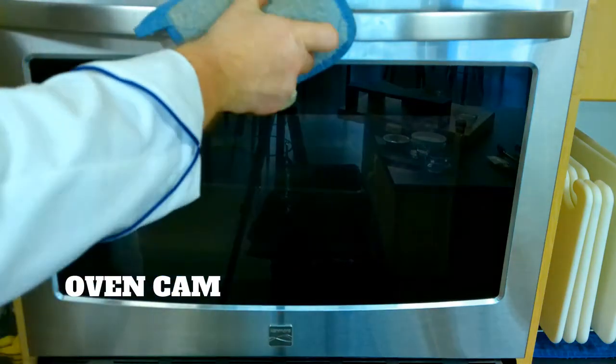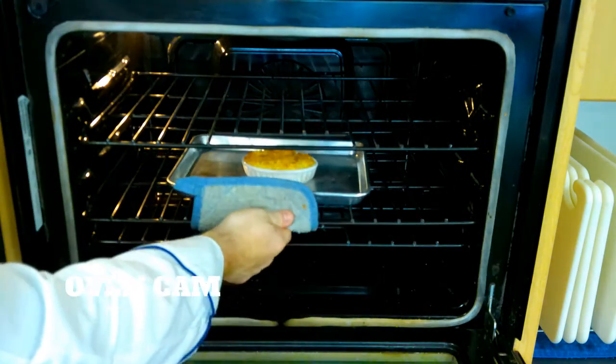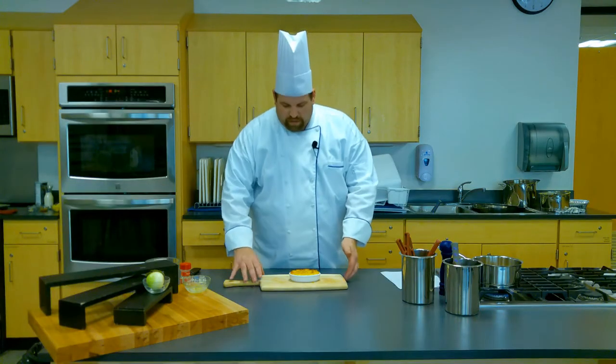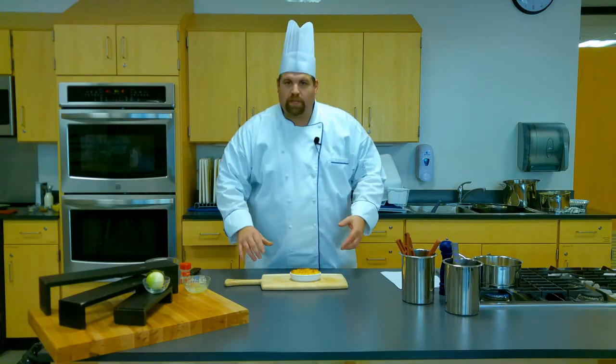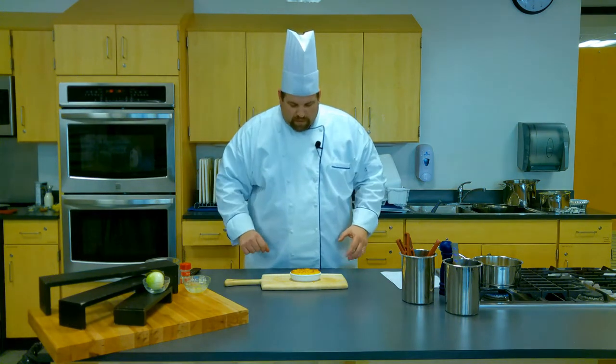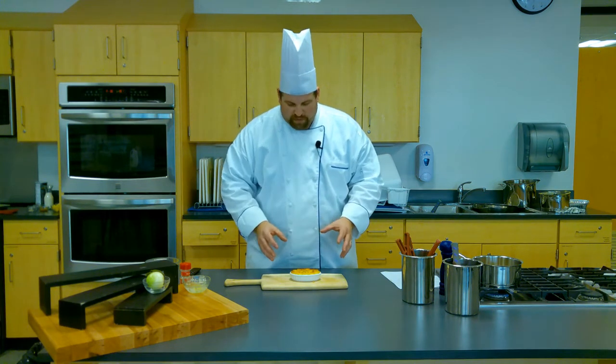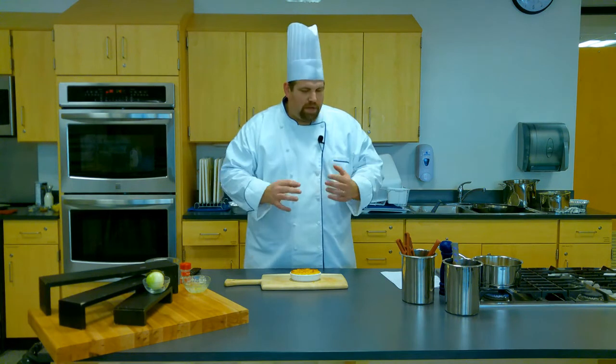Let's take a look at our mac and cheese. This is beauteous — check it out. It's got the creaminess; you can see it kind of puffed up almost soufflé style because of all the cheese and goodness in there. Our crumbs on top browned beautifully. This is what you want your mac and cheese to be. Here you can see the finished product. Whether you bake it in a small ramekin for individual servings or in a large 9 by 13, you're going to get this look — it's going to bake until bubbly with gorgeous crumbs on top.